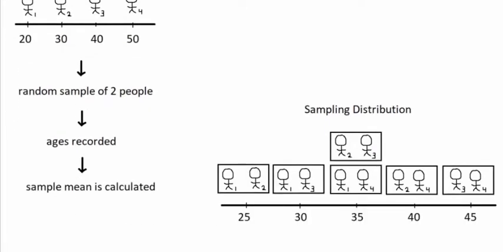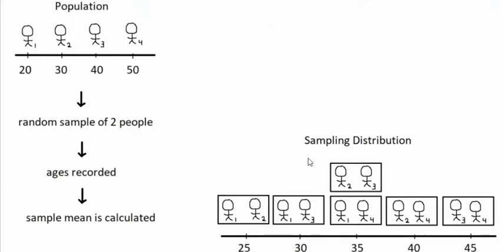Now let's get the mean of the sampling distribution. So remember that the sampling distribution is just the means of all possible samples in this situation. So to get the mean of the sampling distribution, we would add 25 plus 30 plus 35 plus 35 plus 40 plus 45 and divide the total by 6. This is really just showing 6 numbers, and to get the mean, we would add and divide by 6. This would come out to 35 because, like I said, the mean of the population and the mean of the sampling distribution of sample means have to be the same number. So if the mean of this is 35, then the mean of this has to be 35.